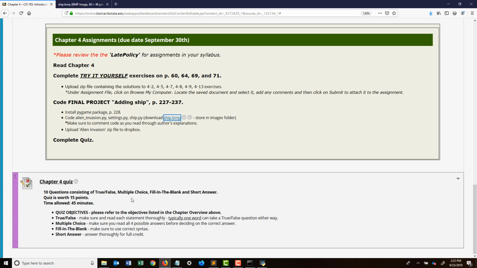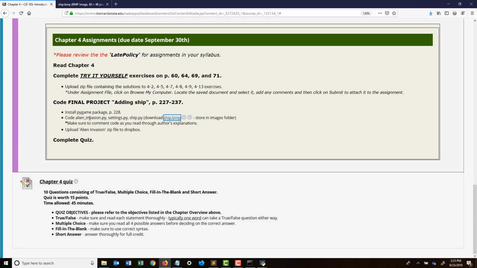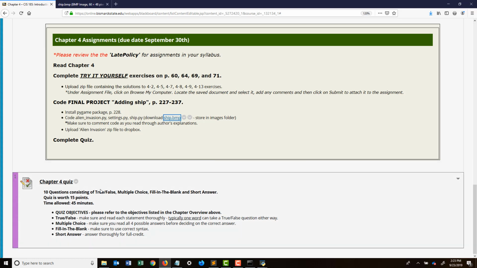If you get caught where code's not working, you just need to send me your files, all of them, which would be alien_invasion, settings, and ship, and I can go ahead and look through them. But try to do your best and see if you can't figure it out on your own. Use those traceback errors. Make sure you're using the double underscores. Make sure you're not snipping out code. Make sure that you're indenting where you need to indent. And if you get stuck, let me know. Thank you.